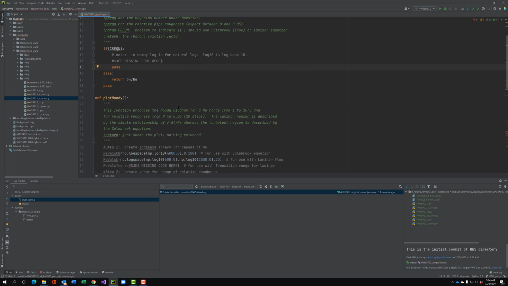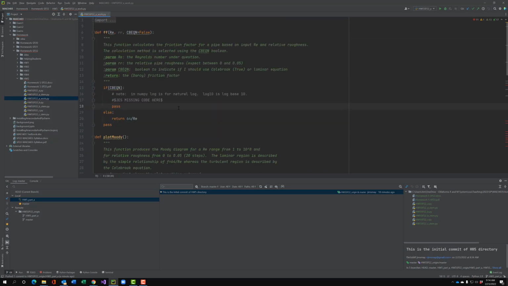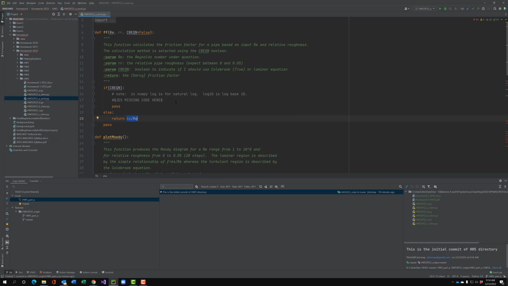This is the one where we're creating the Moody chart, calculating friction factors either based on a simple linear relationship in the laminar region or using the Colebrook equation if we're in the turbulent regime. I've trimmed out some code here, but I'm going to type in some stuff so we can make some changes.